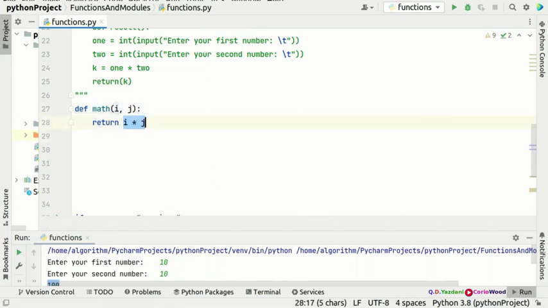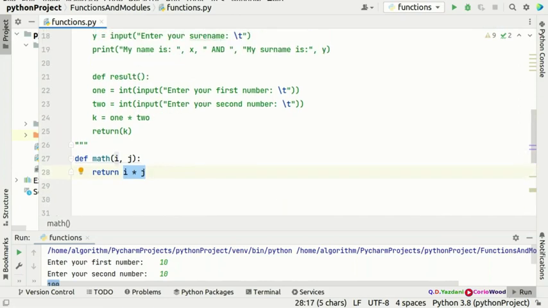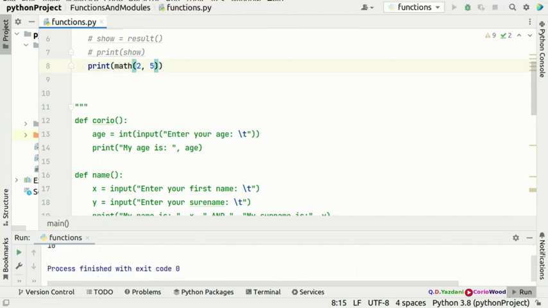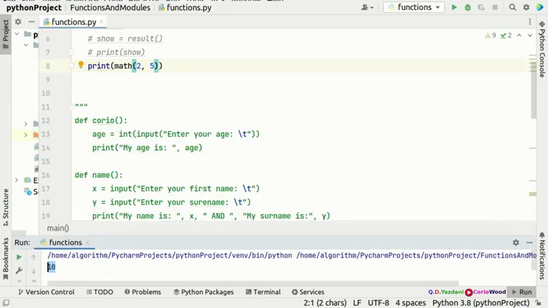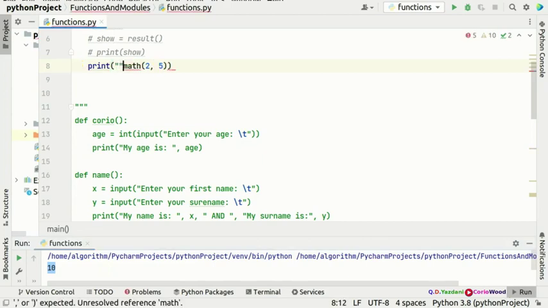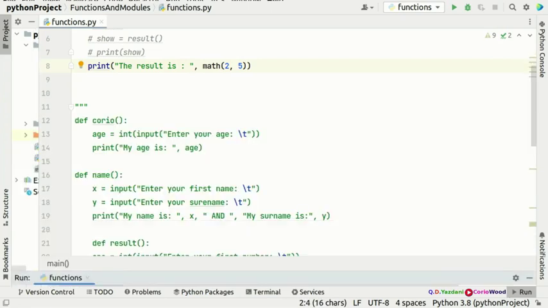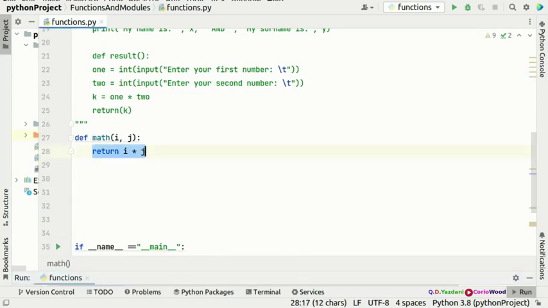How cool is this? You are doing some sort of plus, minus or multiplication, whatever you are doing with the return, and here you are just printing that one. How easy is this? This is the power of Python. And 2 multiply 5 is equal to 10, and you run, and you see 10. Or if you want to put some sort of nicer one, then the result is, and then you show the result. And now we're going to see exactly the same, but a little bit nicer, and the result is 10. So don't assume that with the return you can't perform any multiplication. Yes, you can do this way, or you can do this way. It's up to you, I leave it up to you, whichever you think.